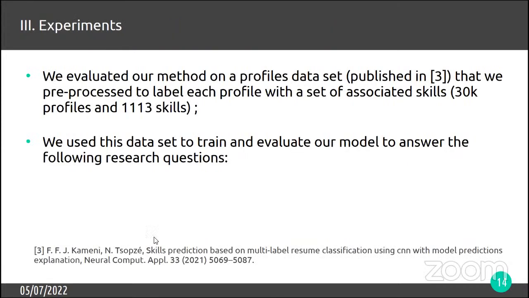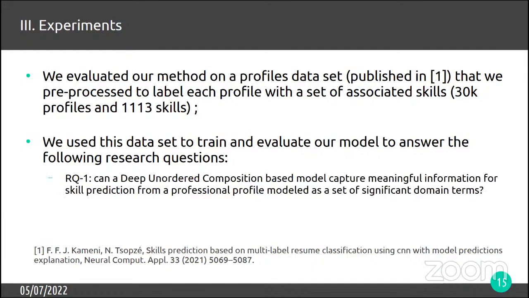Okay, so to evaluate if our method was working, we evaluated it on a public profile data set that contains 30,000 profiles with a total of 1,000 skills. So we use this data set. It's a small data set, but it's really hard to find such kind of data set. We used it to train and evaluate our model to answer the following research questions.